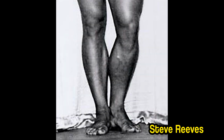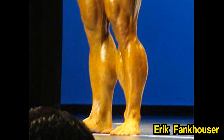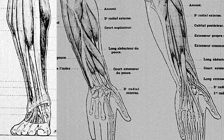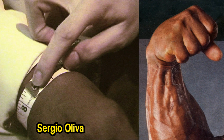Some people have enough natural muscular development in that area that it looks like they're, quote, big boned, but the development of those muscles, in a way similar to having fat deposits, can add substantially to what people perceive as big boned. Muscle can add significantly to ankle and wrist size, depending on factors like muscle length and your potential for development. Gunnar Rosbo had slabs of muscle around his wrists that no doubt increased his wrist measurement. Sergio Oliva also had a lot of flexor muscle near the wrist.